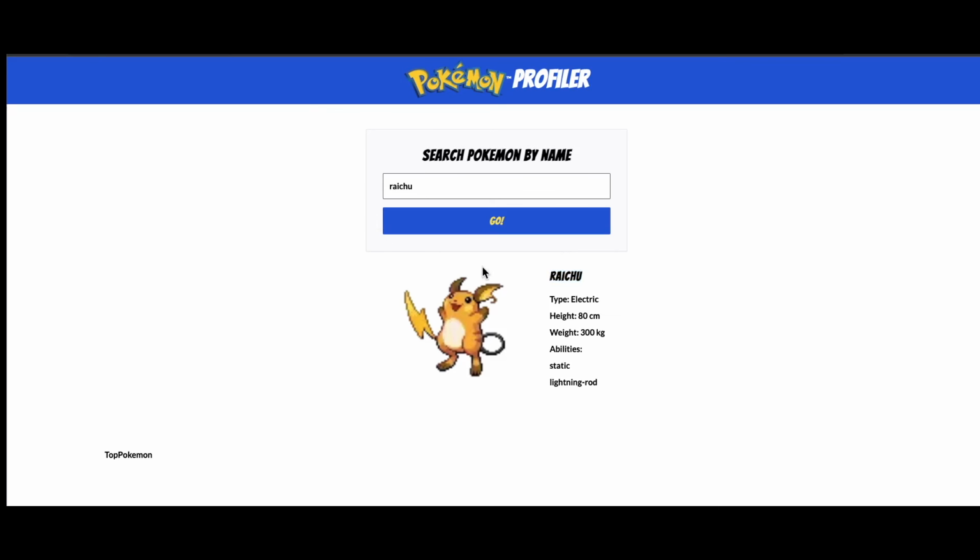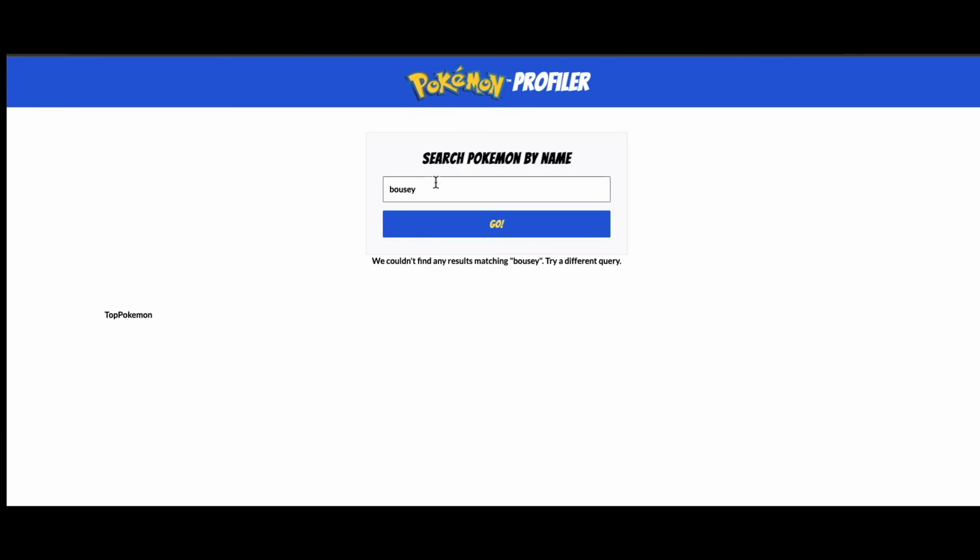All right, so now let's just test one more thing with this form. What happens if we give it a bad Pokemon name, right? Because that can happen. So let's go back here and let's just type in Mousy. All right, and I'm just gonna hit enter. So now we see the spinner, and now it's giving us the error message. Wonderful. So we couldn't find a user, or rather a Pokemon, by that name, Mousy. Yep. So this is working perfectly.